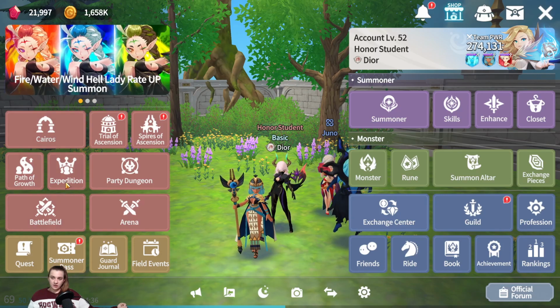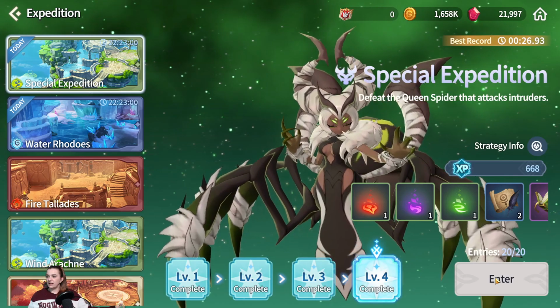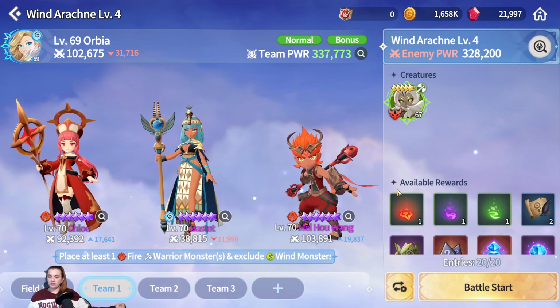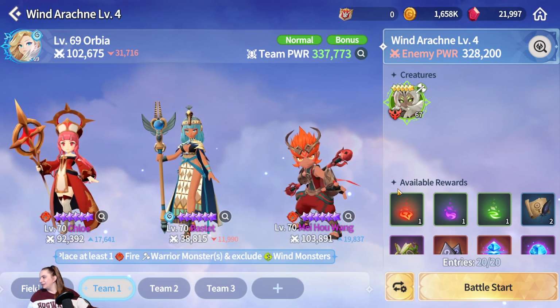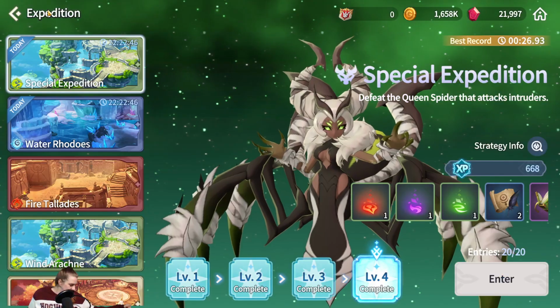And then we kind of already talked about it a little bit, but Expedition here. So again, guys, if you try to enter it, it tells you that you need a Fire Warrior monster. So this is where you're going to need to use, what's his name? Igmanodon or something? Yeah, the Fire Lizard man. You're going to want to use him there.